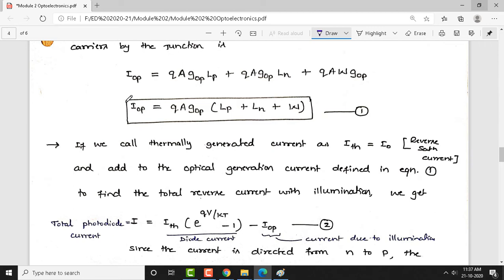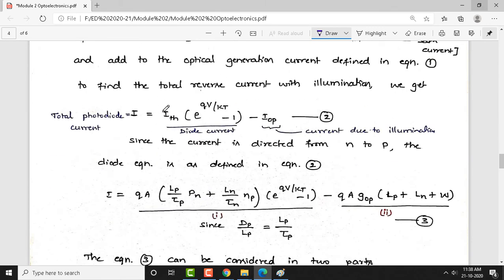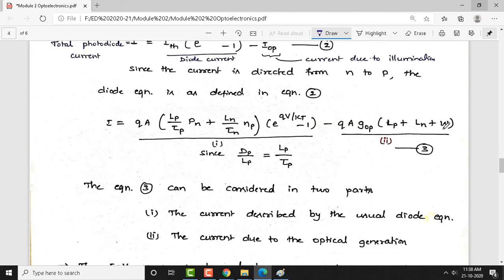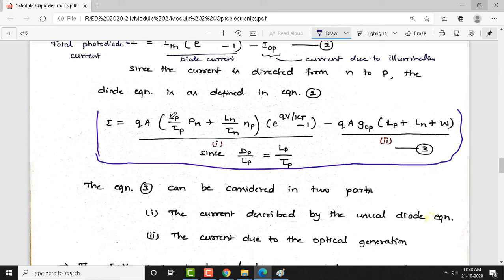So, finally, we end up with this equation, the optical generation current and total current, the total photodiode current, as this equation. Do not worry about equation numbers, because I wrote them at different times, so I gave different equation numbers. This is the overall current flowing in the photodiode. Due to the photons, you can look at this. This equation you need to remember with all the details we have given, instead of abbreviating with small things.